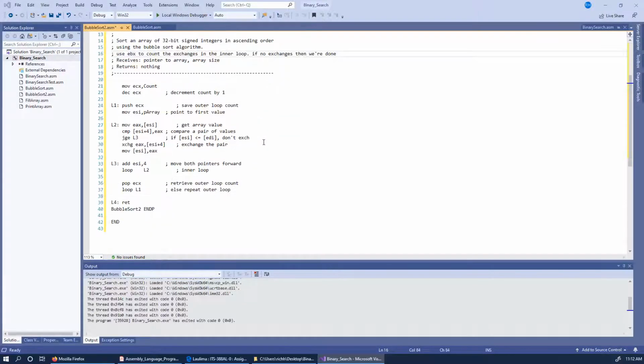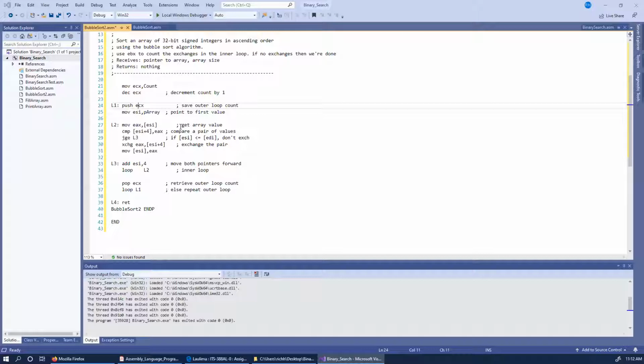Okay. So it comes in, it stores the count in the ECX register, and the reason it does that is because when it's going through its passes, the first pass has to go all the way down to the end, and at that point, the largest element is going to be at the end.